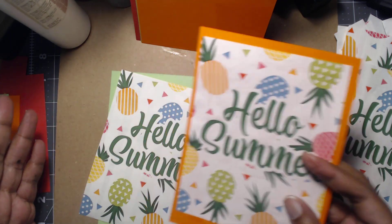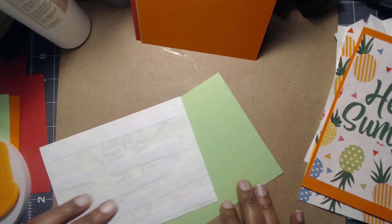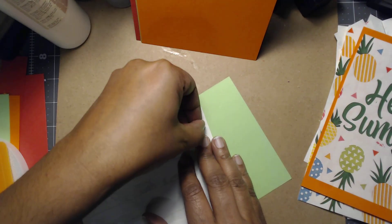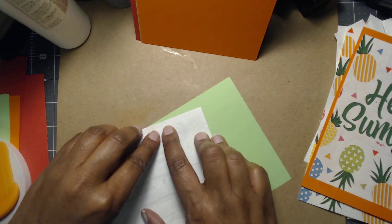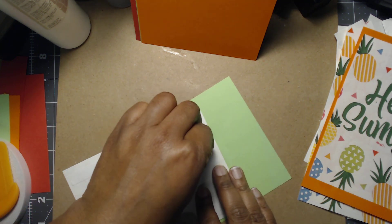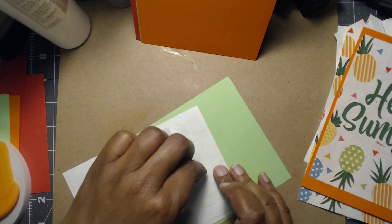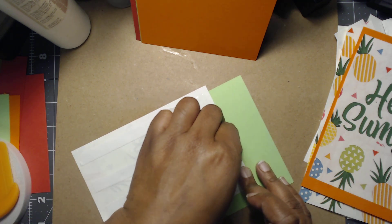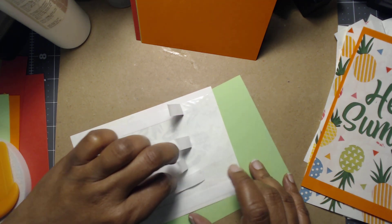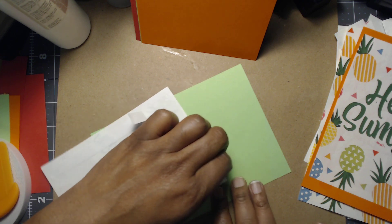I'm just trying to show you the things you could do with Dollar Tree products you have on hand. A lot of people have Dollar Tree series, so it's always good to see what people have come up with that maybe you didn't think about. Whenever I go to Dollar Tree I am always on the lookout for craft things in everything I look at — unless I'm trying to get some food, and then all I'm trying to craft is not to be hungry.